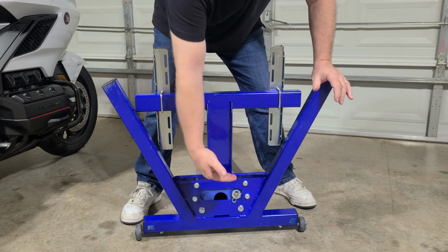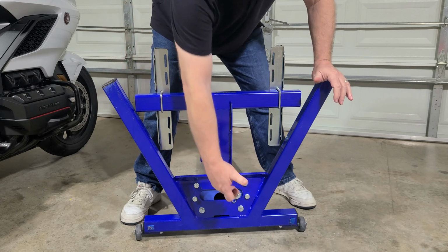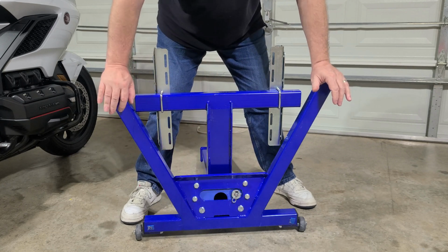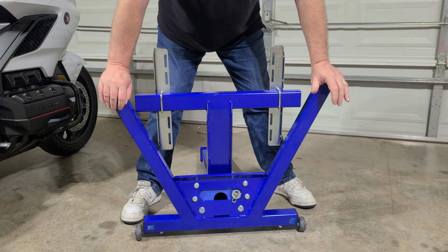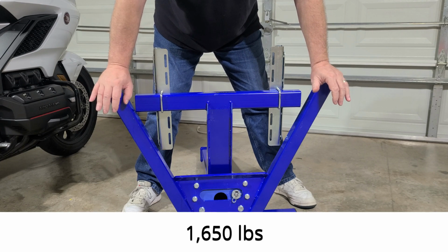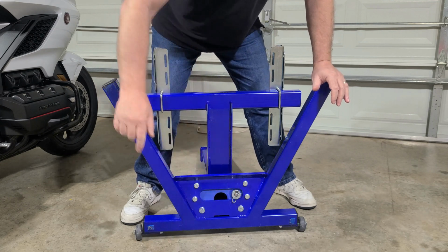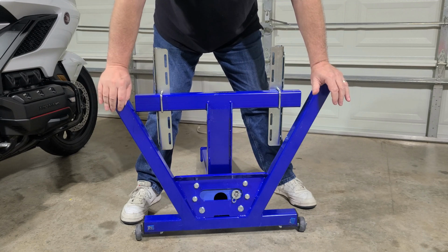Because again, once you lower it all the way down, it doesn't automatically stop. This is supposed to help it stop, but that bolt will twist, because it'll lift an 850-pound Gold Wing. So that bolt will keep on going. It'll lift 1,600, and I forgot what it was, but over 1,600 pounds. So almost 2 Gold Wings. So quite naturally, those little washers and stuff at the bottom aren't going to hold up to the pressure.